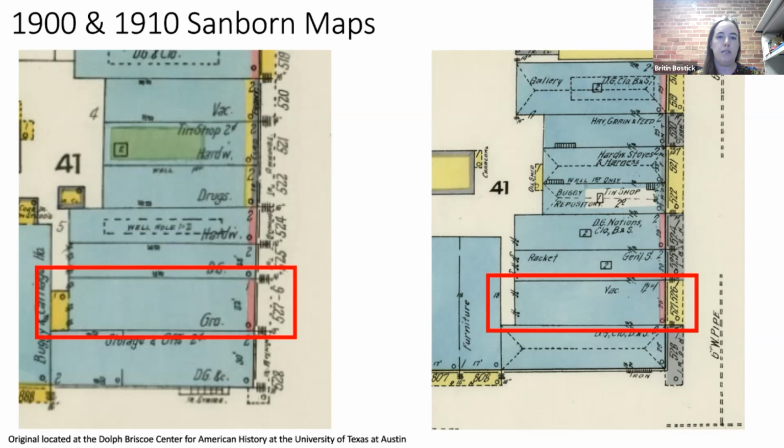And then we get to 1910, and very similar to the 1910 map that showed the fourth courthouse, not the fifth courthouse, here it shows the previous building and not the Farmers Bank building that we know today. 1910, when these maps were done earlier in the year. By the time we get to the end of the year and roll into 1911, we've got entirely new buildings that aren't reflected on these 1910 maps. But by 1910, this building was stone, it had a brick facade, it had a wood canopy out front that you could walk under, and it was noted as being vacant in 1910. That was in preparation of what the changes were going to be for the bank to come in.